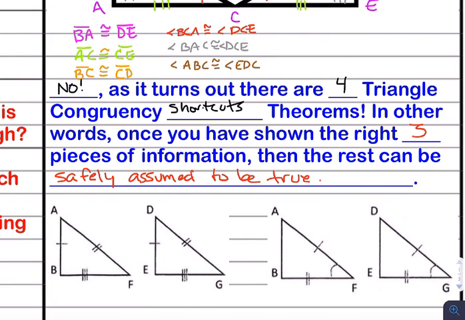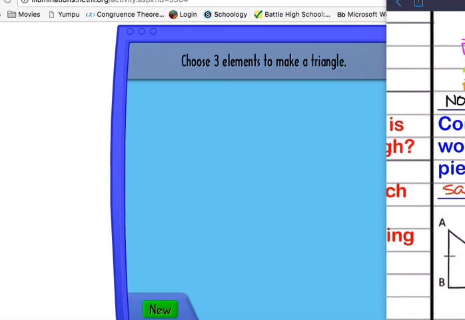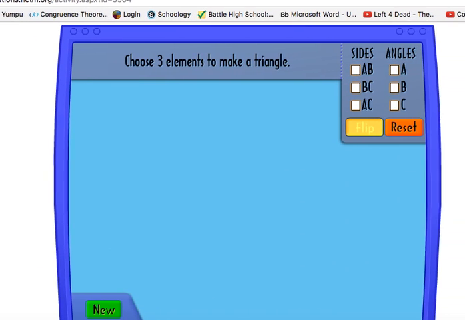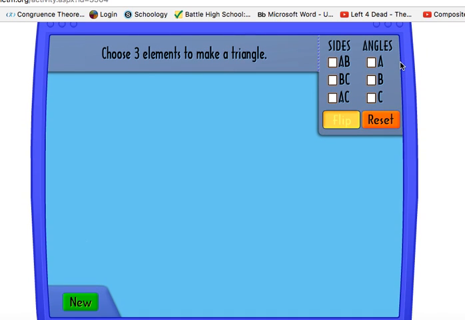Okay, so before we get into the bottom part of these notes, I'm going to try to hopefully explain a little bit better what I mean. So let me move this out of the way, and let's look at this website for a second. Now this website, I left the link in the Schoology folder, and so you can certainly play with this too if you want. But I'm going to try to explain what I mean.